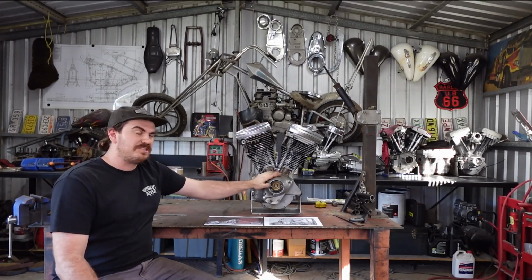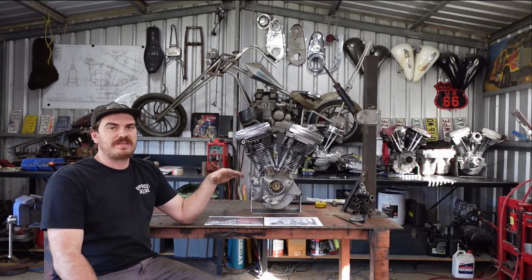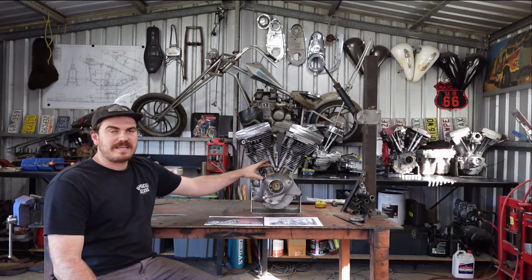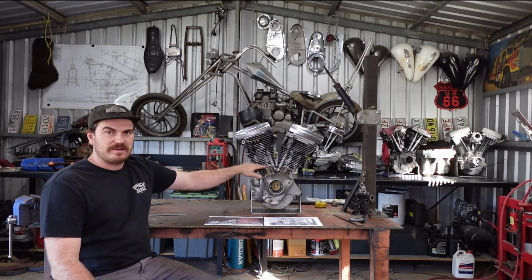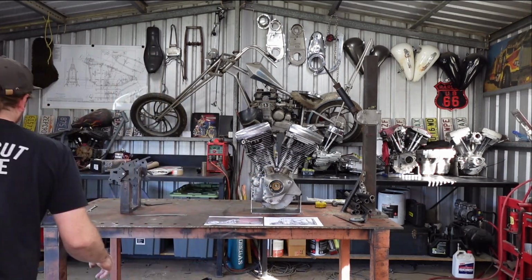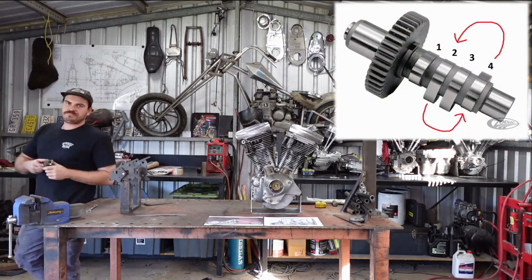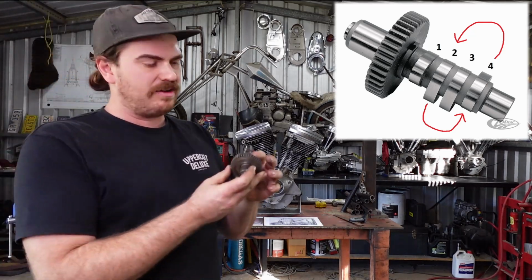And then the most annoying job is the camshaft. Because I'm moving these around, so I'm moving the intake push rod and changing it to an exhaust push rod, and vice versa, it means I have to do the same with the lobes in the camshaft. So I think I've got a camshaft floating around here. I can give you a little demonstration of what I mean. So this is a stock camshaft. I'm pretty sure it's out of a shovel.